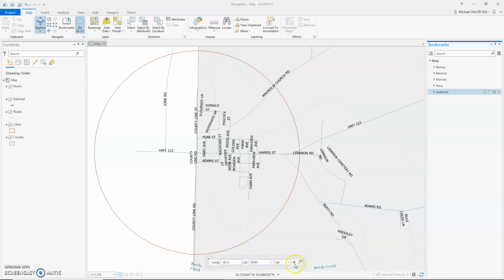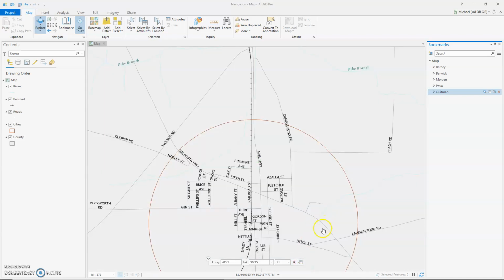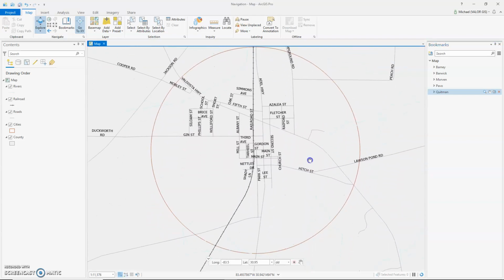And now once you have it typed in, these light up. And I can pan the map to that location, or I can flash that location on the map. Let me just pan to it. And there I go. It's in the top section of Morven there.